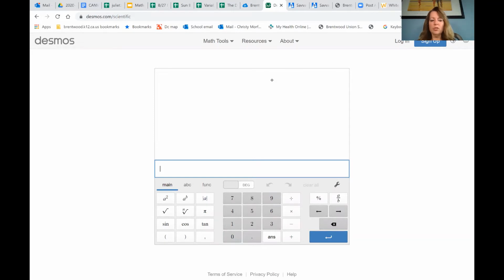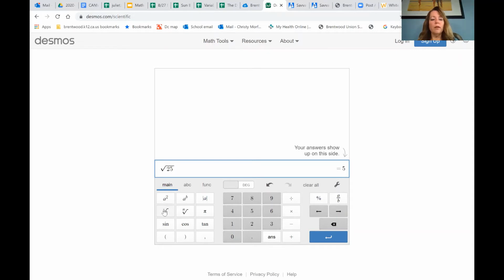And calculators are different. Some calculators want you to do the square root symbol first. Some of them want you to do it after. I haven't used this calculator in a while, so I'm not sure which one. So I'm just going to go ahead and try the symbol first and then the number. Well, looks like that's how we do it on that calculator. So if you're going to use your Desmos calculator, you just click on the square root symbol, which I'm hovering over with the hand. You type in whatever number you see in digits that's on your problem, and then it gives you the answer right away. You don't even have to hit enter.